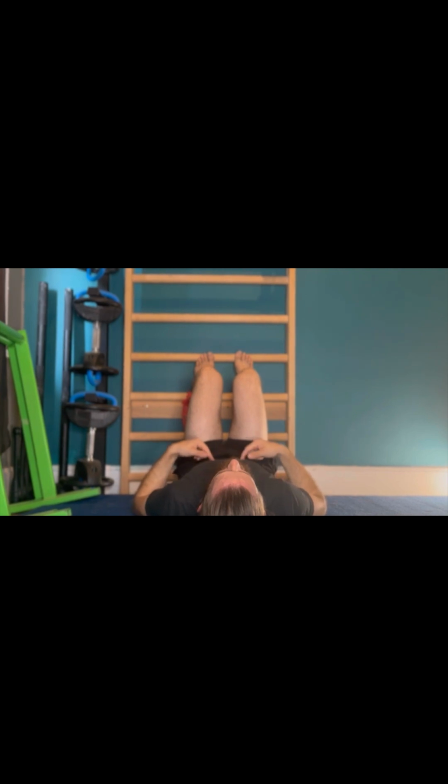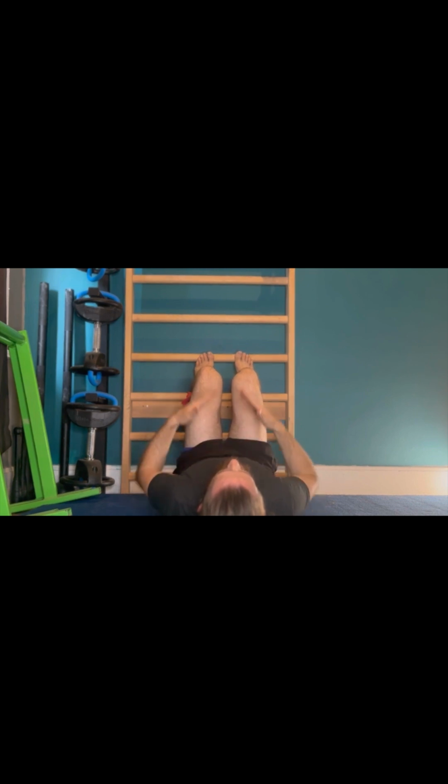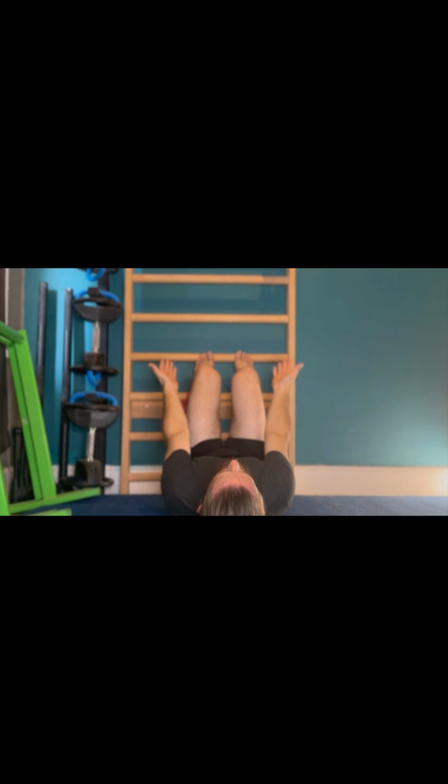So if I did my job right, what should happen is the breathing should go from lower in the stomach area into the rib cage. So this is in essence stretching from the inside out. So again, I'll take a big inhale through the nose. We're going to repeat this for 5 cycles. So in through the nose, trying to get air all the way into the upper back. Exhale from the mouth. Holding.